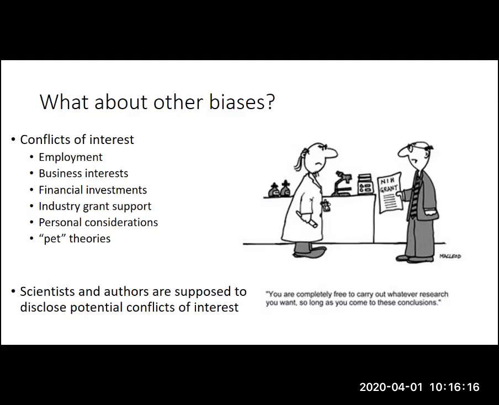Other biases could be personal considerations, pet theories. We talked about a couple of examples where you had your hypothesis going in and you altered your results or altered your way of recording the results to support your pet theory, your pet hypothesis. And so basically what I'm hoping you see in this series of lectures, as well as this first lecture on research ethics, is that it's really important that you're aware of any potential biases you have as you're designing experiments, as you're collecting results, and as you're reporting results.